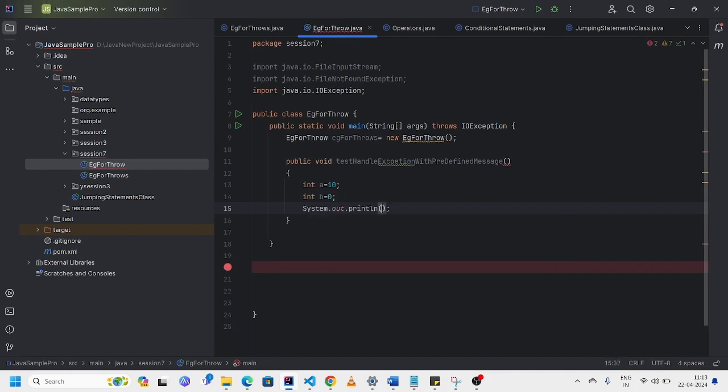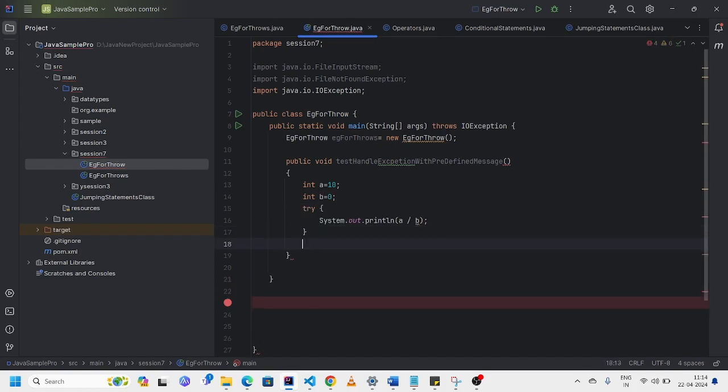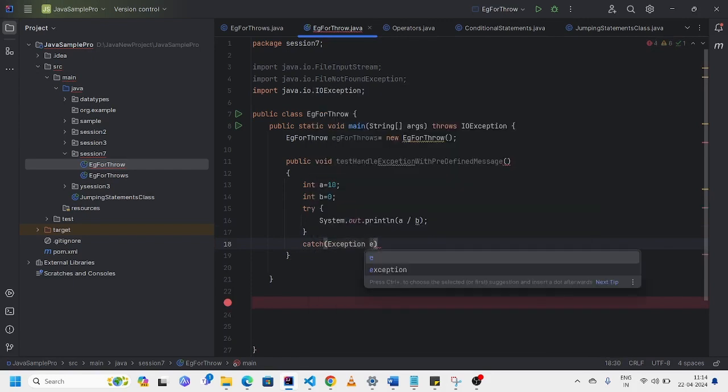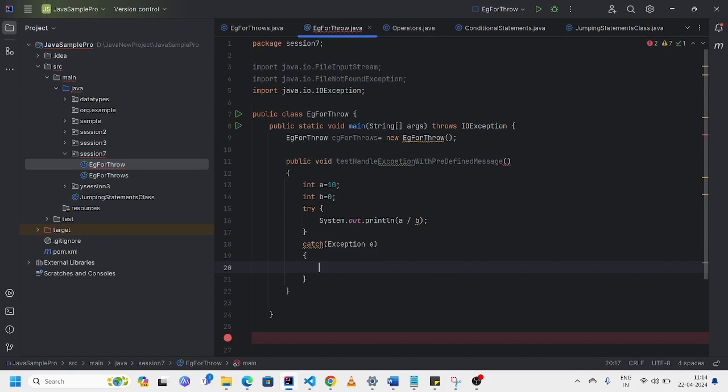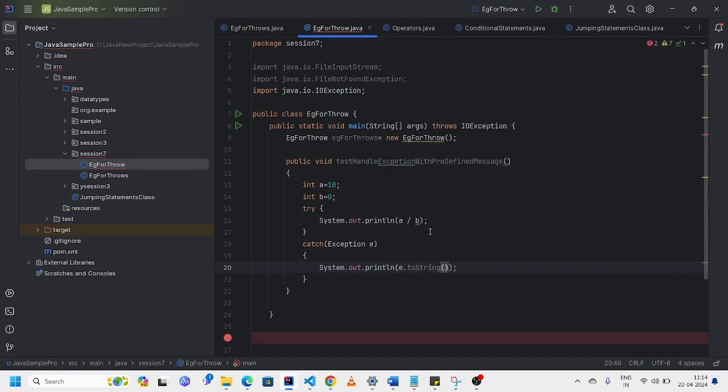We'll try to divide a by 0. So obviously it's not possible. The system will throw an exception. We will add a try catch block for this. Okay, toString we will print directly.